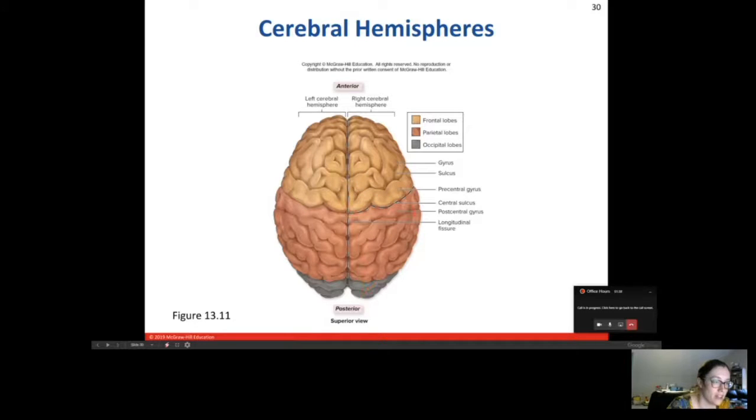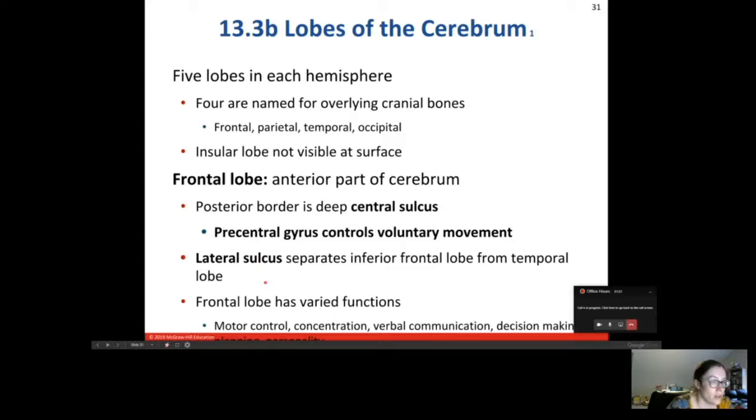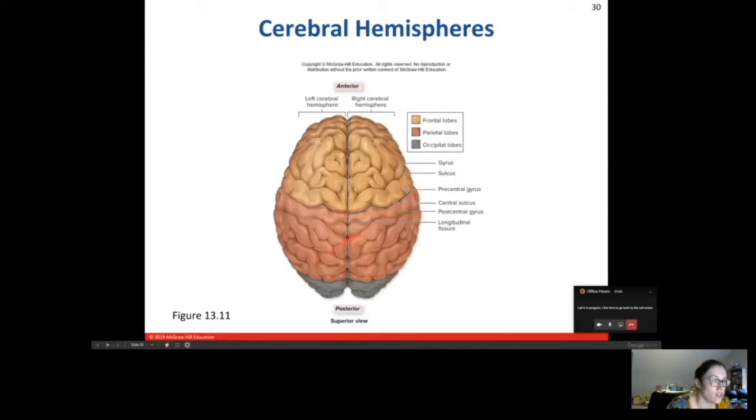The parietal lobe is right behind it, and it's going to be right behind the central sulcus. And so this parietal lobe, this first gyrus here is called the postcentral gyrus. So it's right next to the central sulcus. The functions, we're not going to talk too much, but the functions of the frontal lobe are mostly motor, as well as decision-making, planning, and things like that. Whereas the functions of the parietal lobe are going to be somatosensation, so like body sensation, pain, pressure, and sense of touch.